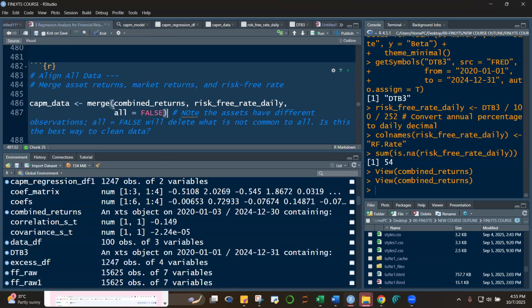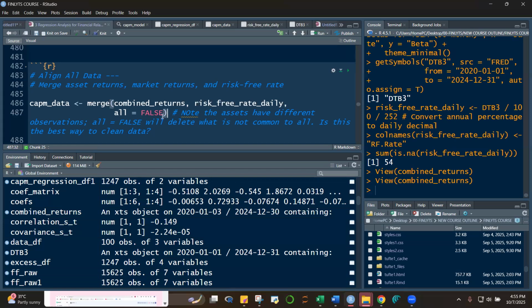So let's create this merge. You have this XTS object combined returns, and this also is an XTS object. Then, all is equal to false means do not include everything; include only those that are common to both.